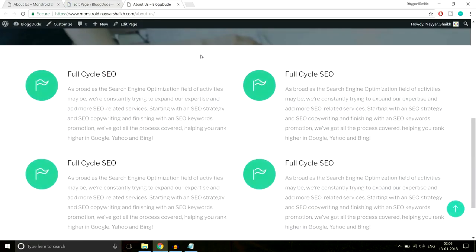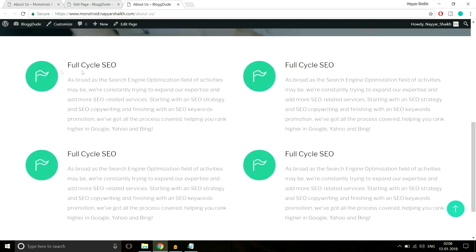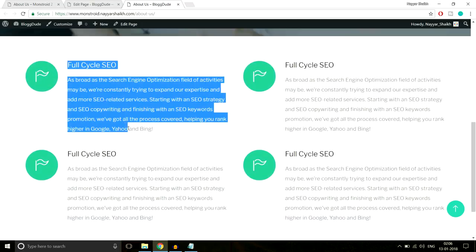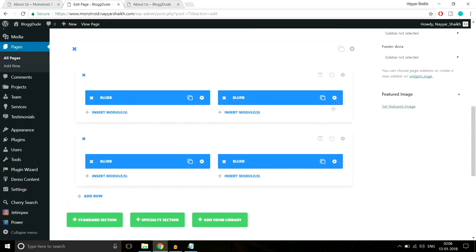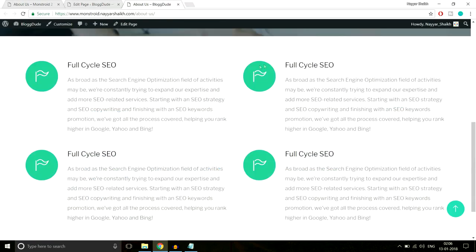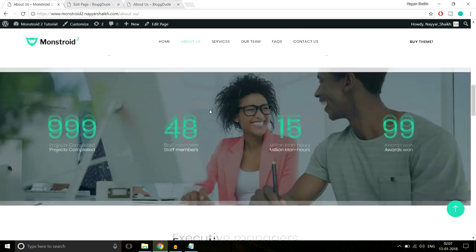Okay, let's see. Okay, so this is looking amazing. Okay, so you can change the icon. I have just copied this first thing, I have pasted it over here 3 times. But what you can do is you can just go over here, click on the gear icon, change the icon and change the color if you want. I would not recommend you to change the color. Make all the 4 things the same color. That looks nice. So this section is also done, and let's come back over here.